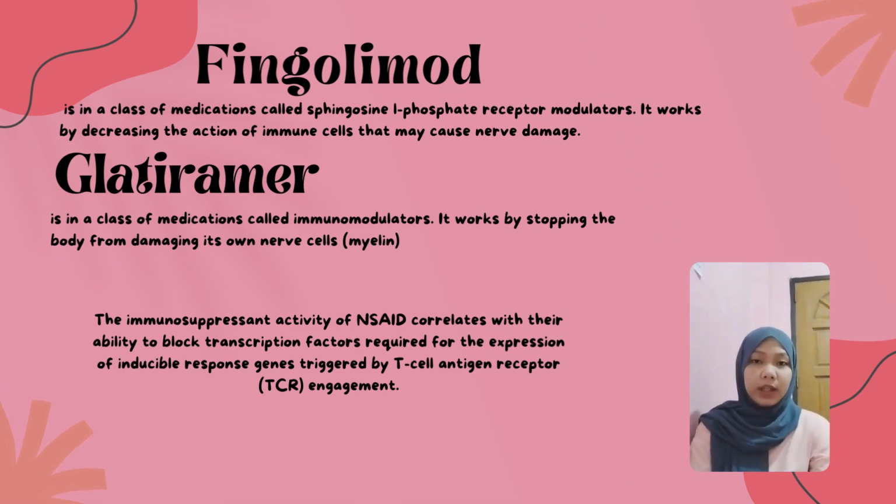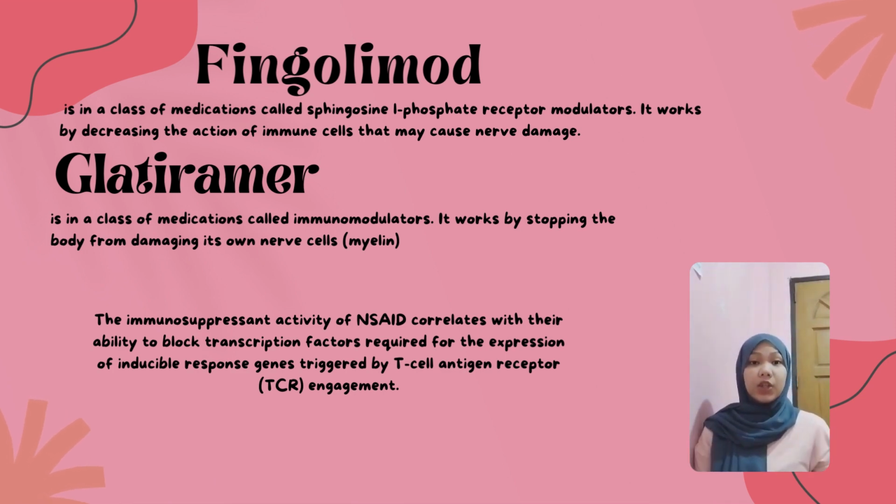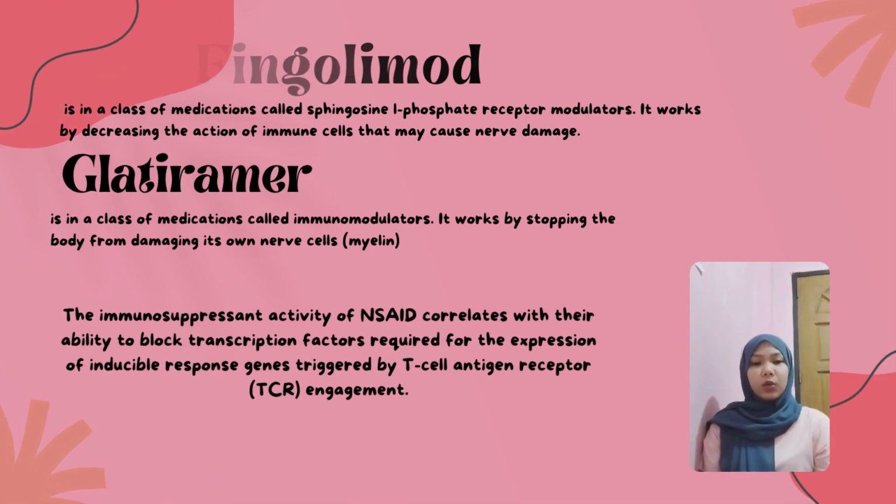Glatiramer may cause several side effects, which are pain, redness, swelling, itching or lump at the injection site, weakness, depression, abnormal dreams, pain in the back, leg, or other parts of the body, severe headache, loss of appetite, diarrhea, nausea, vomiting, weight gain, swelling of the hands, feet, ankles, or lower legs, purple patches on skin, joint pain, confusion, nervousness, and crossed eyes. Sample drugs or brand names, Copaxone and Glatopa.